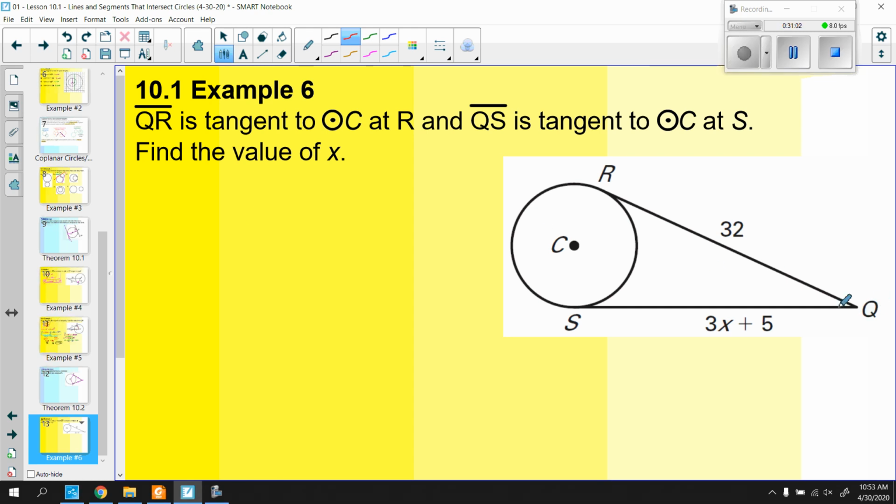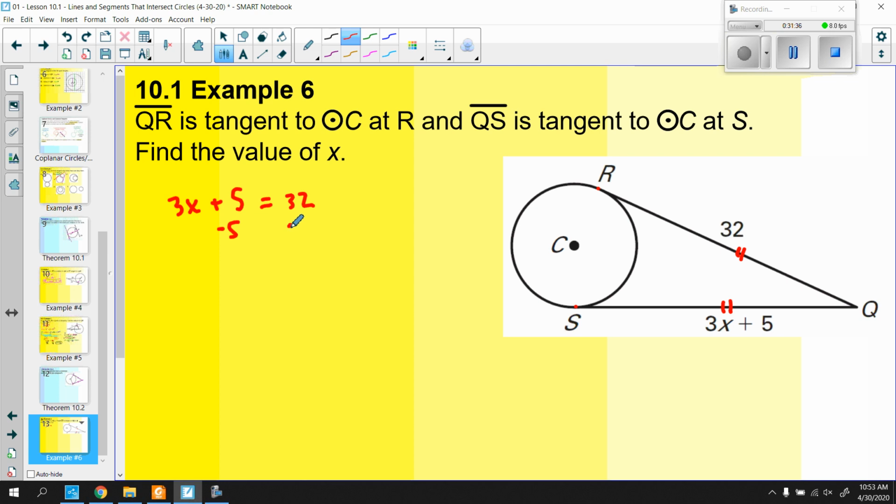So it's telling us that segment QR is tangent to circle C at point R. Okay, I like that. And then also QS is tangent to circle C at point S. Okay, so that's the information that you need in order to say, okay, I know that this, oops, dropped my pen, this has to be the same length as this. So it ends up being, I think compared to what we just did, kind of a nice solve, right?